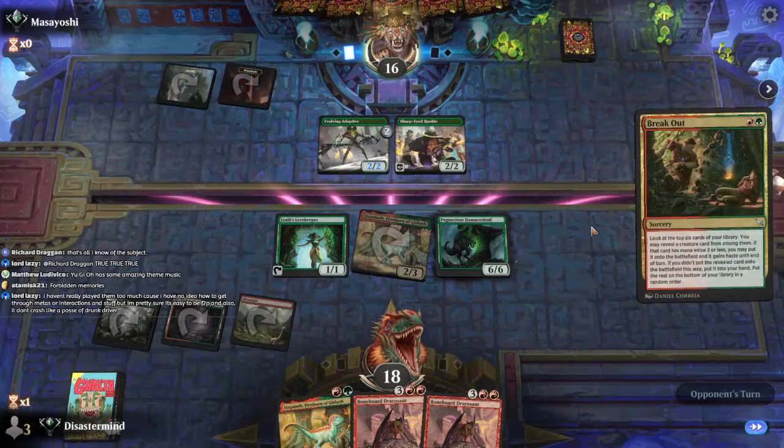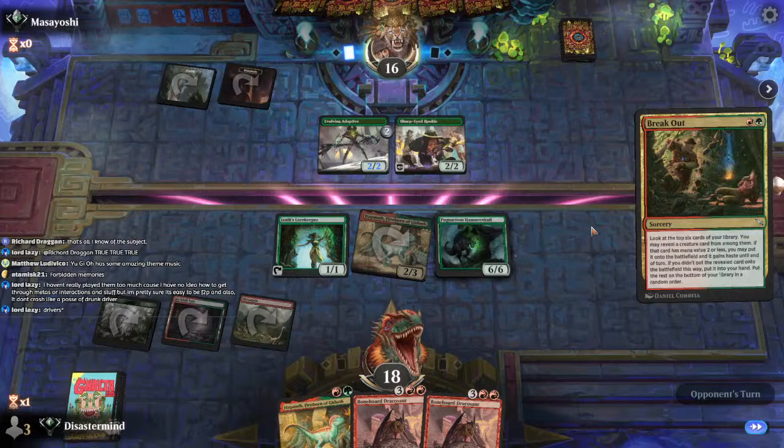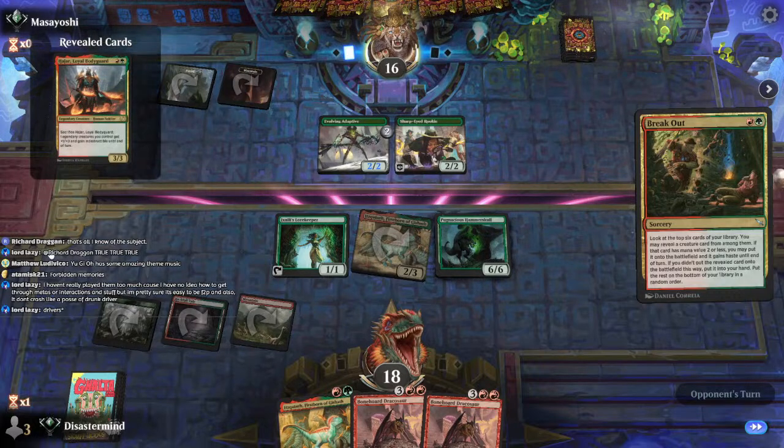I haven't really played them too much because I have no idea how to get through metas or interactions, but I'm pretty sure it's easy to be F2P. Oh, are you talking about the Yu-Gi-Oh game, perhaps?